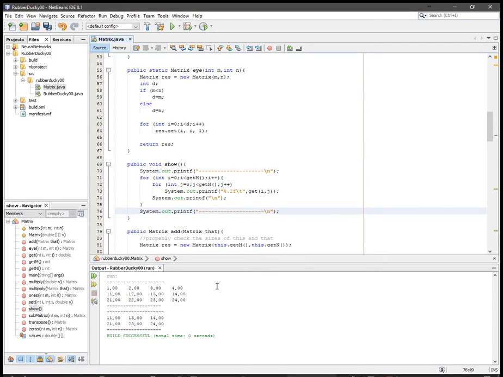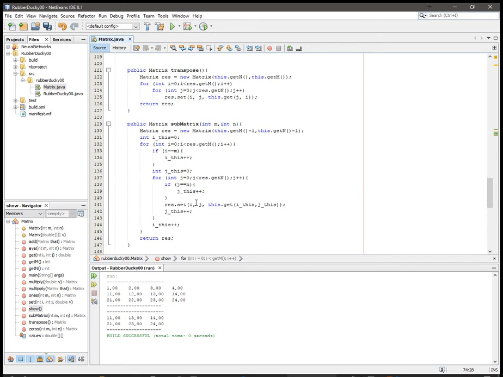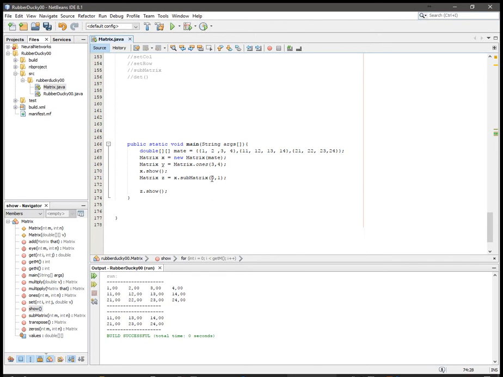One more dash here. So now, removing the 0th row and the first column, we are left with 11, 13, 14, 21, 23, 24.